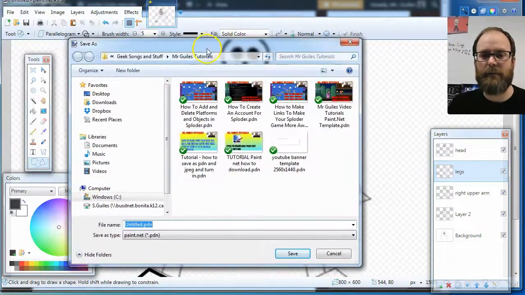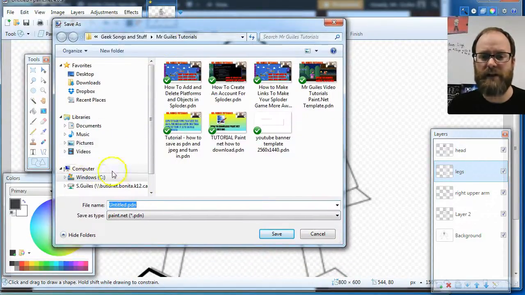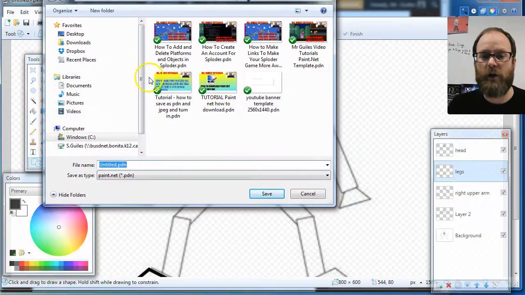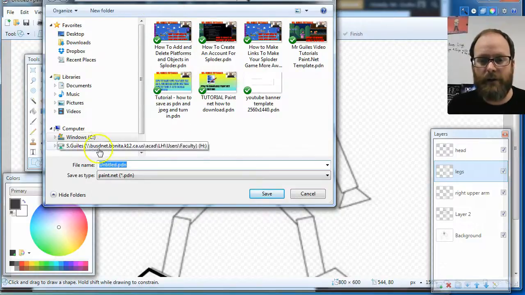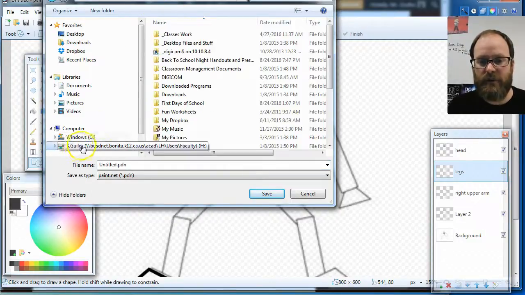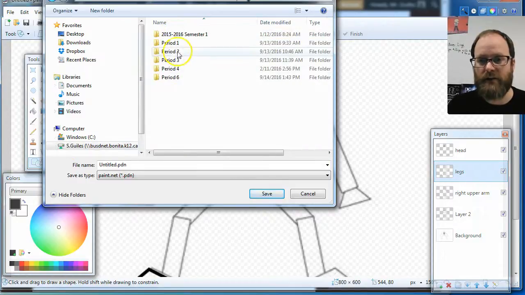Now, we save it in a particular place. We would save it in our H drive. If you're playing along at home, you save it where you want to. A lot of people will save to pictures or documents, or your desktop. If you're a messy person who likes putting everything on your desktop, I do. If you saw my desktop, you'd know what I'm saying. I'm going to click on my H drive, and my students are going to put it in their H drive.